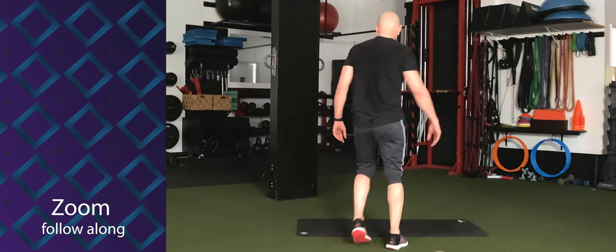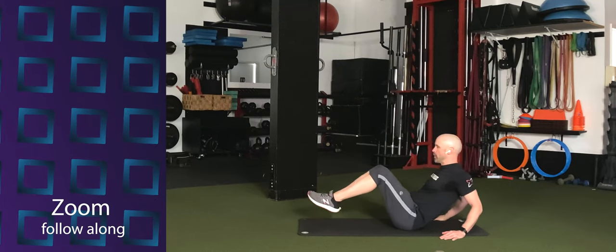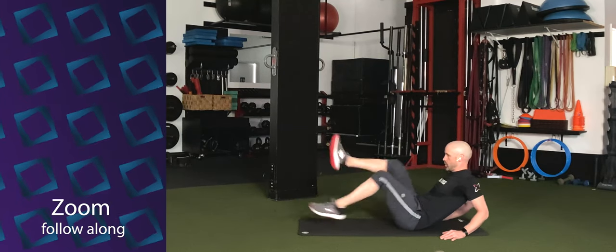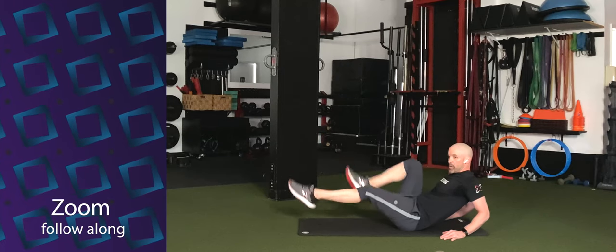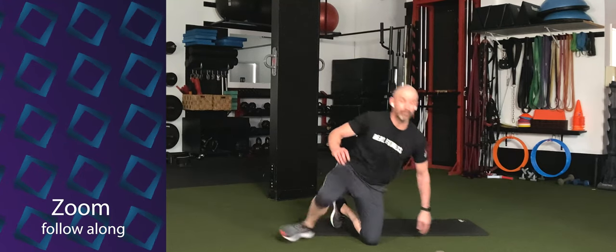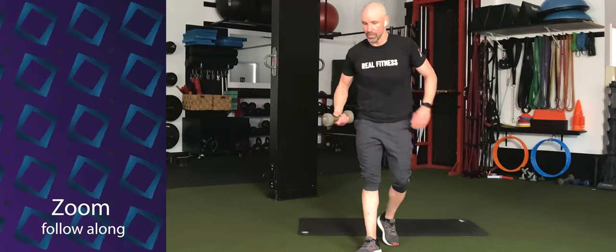Back to our seated bicycles. Fifteen seconds. Ten seconds. Five, four, three, two. Come on. And let's go for the bike ride. Big breaths. Just a nice steady pace — I want to see what you can do the whole time, because we're about to switch direction. Come on. That burn kicks in immediately on switching, but you've got this. Less than ten seconds. Four, three, two, one — time.